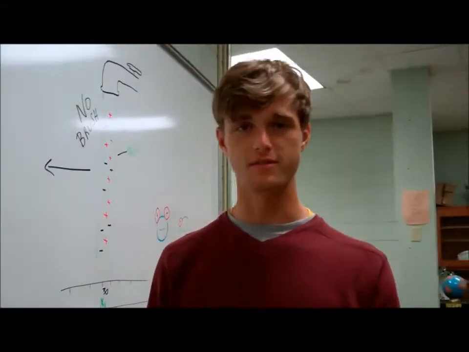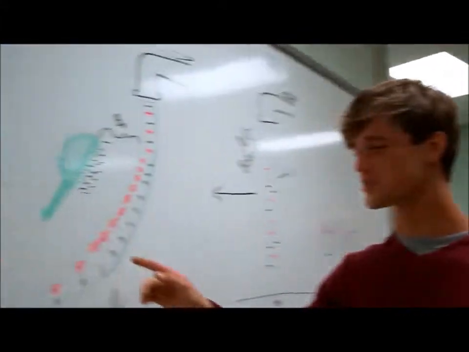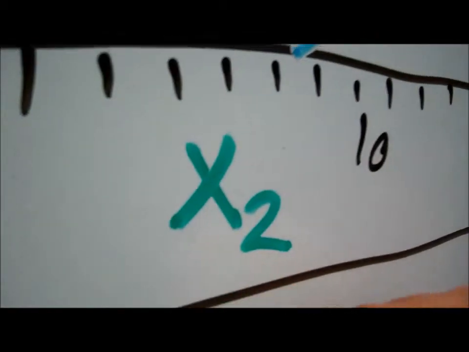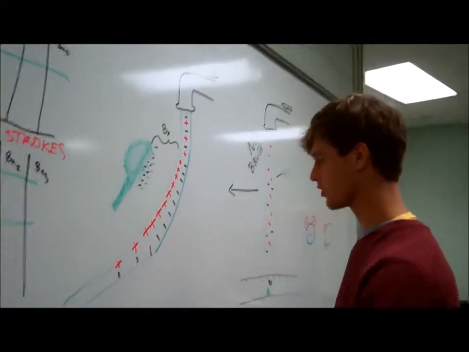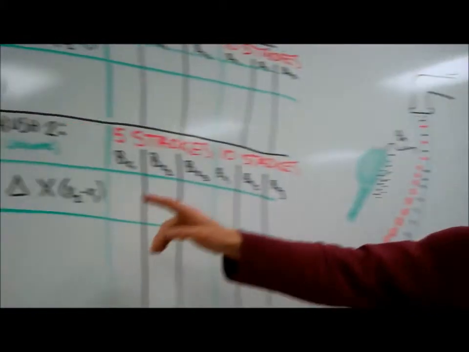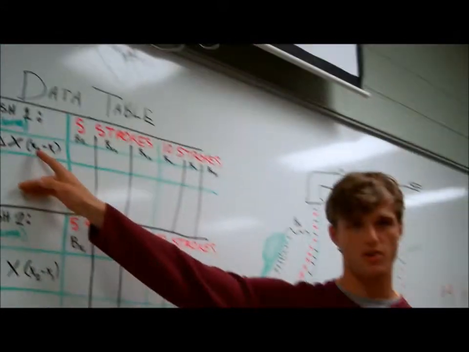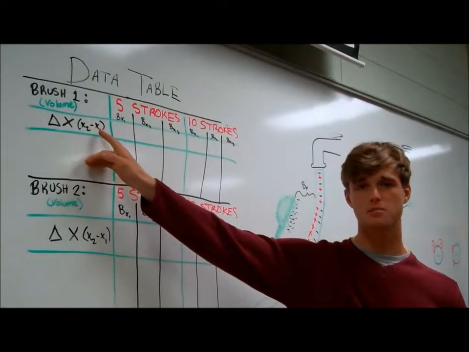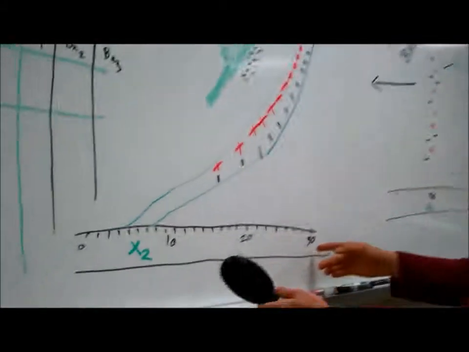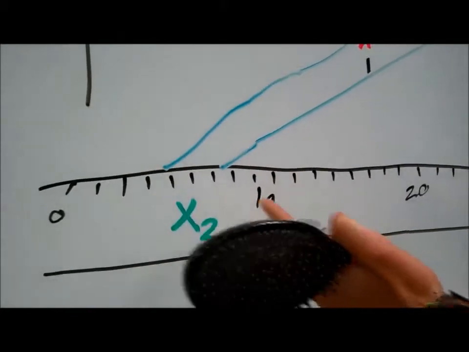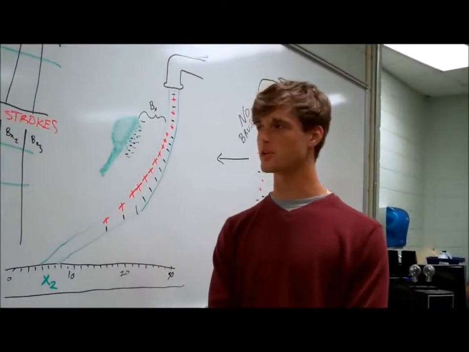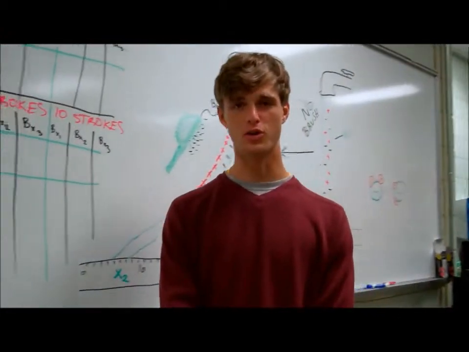And then, this is where it gets interesting, you get to watch the stream bend, and it lands on the next X point on this ruler or a meter stick, whatever you're using. What we're going to measure is this change in X, which is going to be our final X minus our initial X. And in this example, it's going to be somewhere from 30 to 10, so it's around a change of 20, whether it's centimeters or inches, whatever you're going to be using.